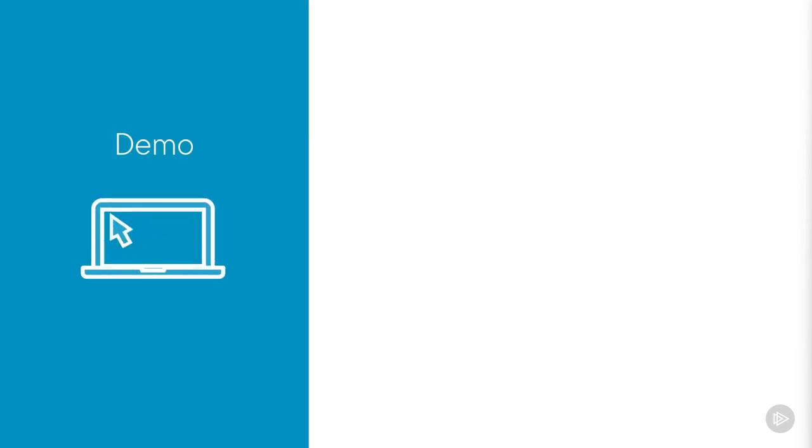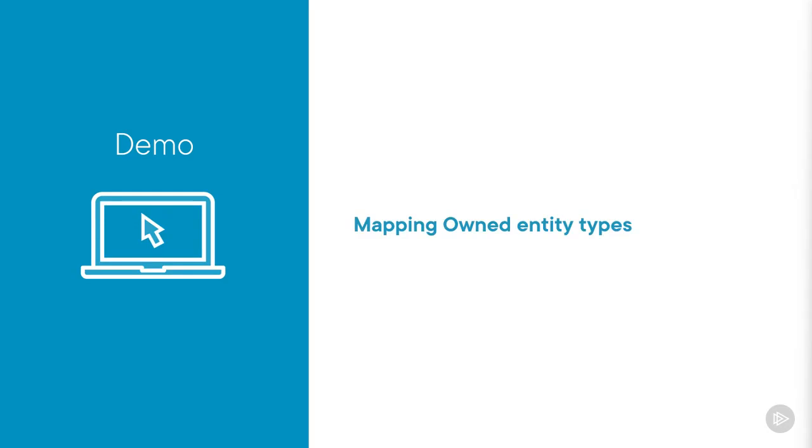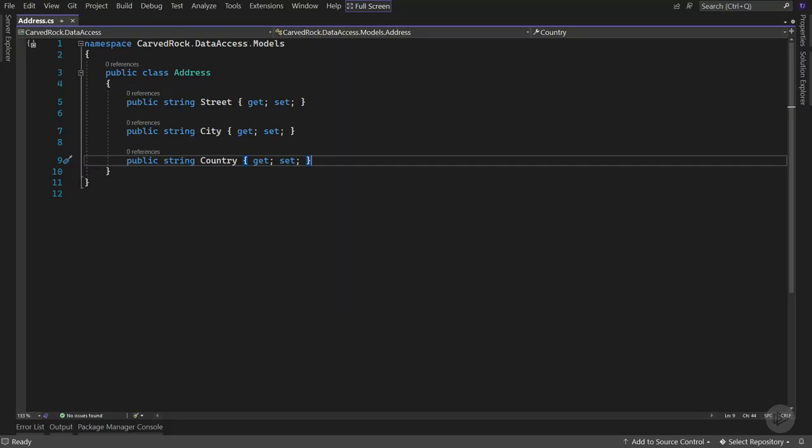So let's dig in with an example of how we can add address information to our customers by mapping it using owned entity types. We're now back inside Visual Studio, and we're looking at a new entity class called Address. The first thing that we notice is that it has no key property defined. That is because we'll be using this entity as an owned entity type, and as such it will just be a complex type which is responsible for maintaining a subset of information about our customers, in this case address information, and it will have no use for a key property.